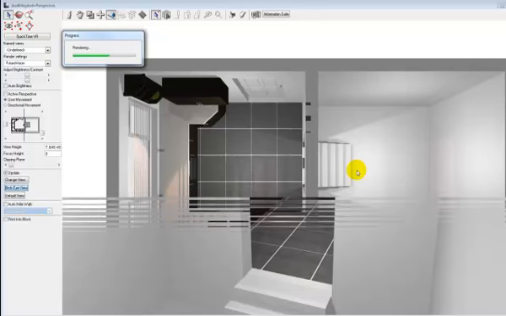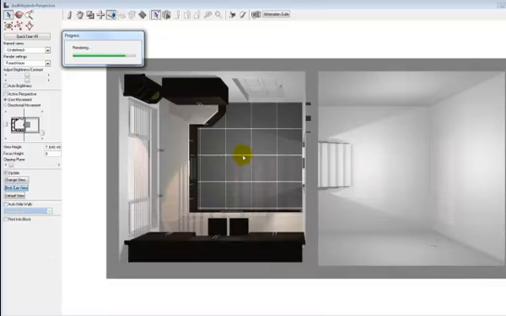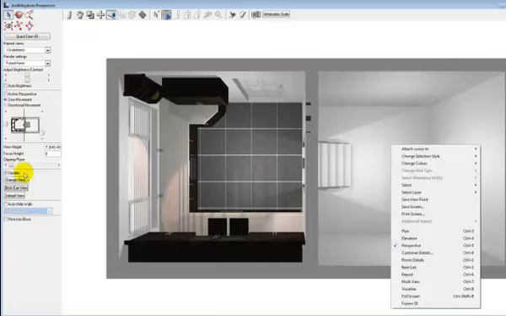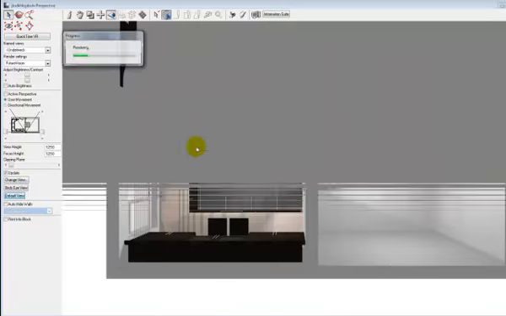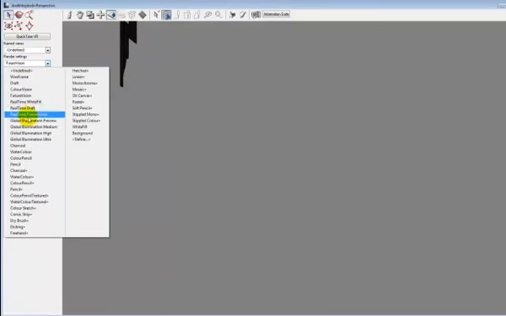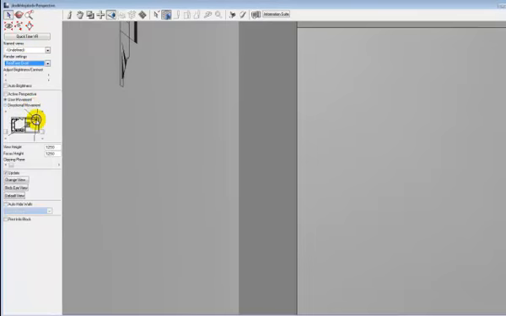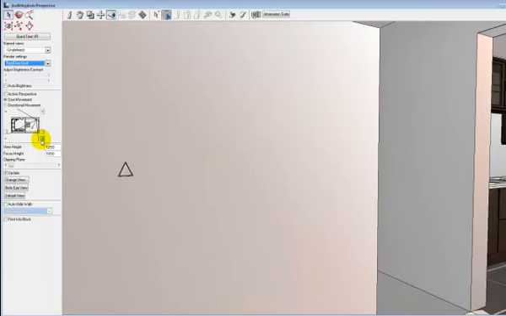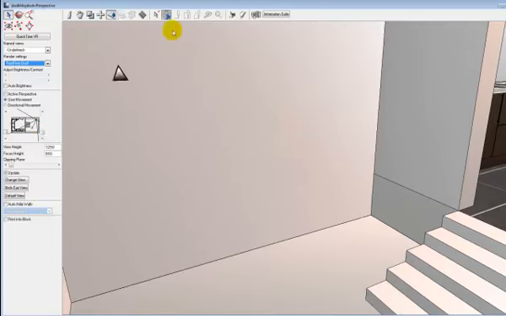Okay, now maybe we want to get the tiles to match up to the tiles in the kitchen. The way that we're going to have to accomplish this is by using our surface covering. We click on our surface covering box, we select, we're just going to by default select the ceiling on this one. So let's just change back to default view. I'm going to change my render setting to real-time draft so we can work a little quicker. And let's just focus down at the bottom here.